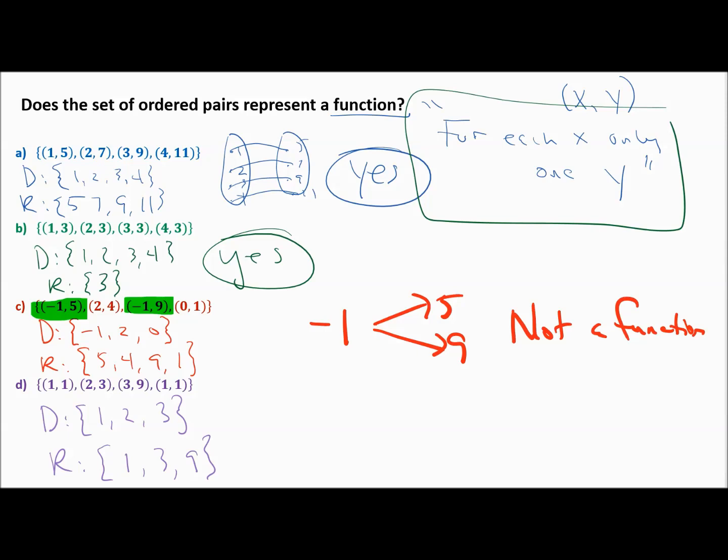But in this case, it's actually no problem at all. And why would you think that? Well, 1 maps to 1, and the same exact point is listed again. 1 maps to 1. So actually, that's not a problem at all. For x equals 1, we get 1 both times. So that doesn't give us two different y values. 1 just gives us an answer of 1, even though it's listed twice. So yes, this is a function. For each x, there's only one y value.